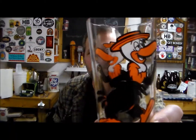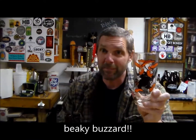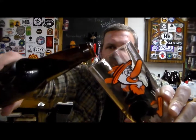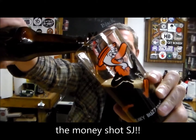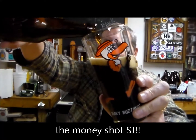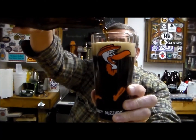And today the Looney Tune glass is Beaky Buzzard. Now, I don't really remember Beaky Buzzard as a Looney Tune, but I guess he was, because he's on a glass here. So let's go ahead and get a pour on this. Went a little aggressive there, so it's carbonated. It looks really perfect. Nice job on the carbonation.